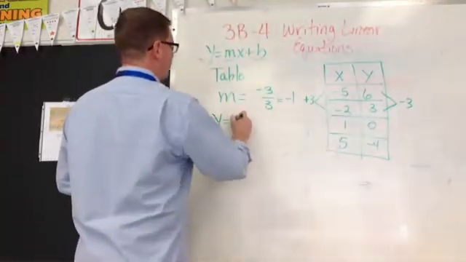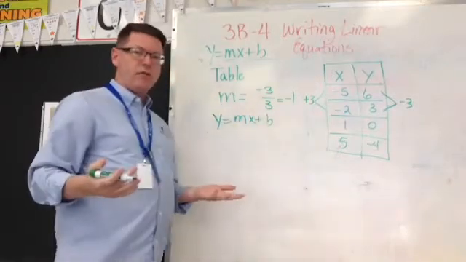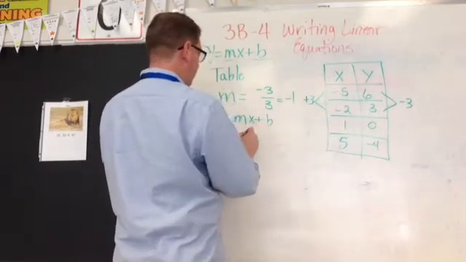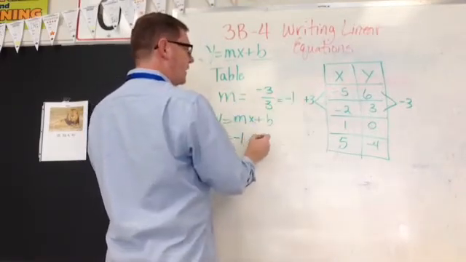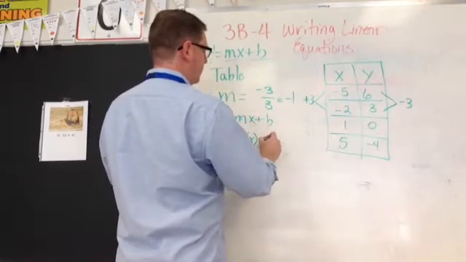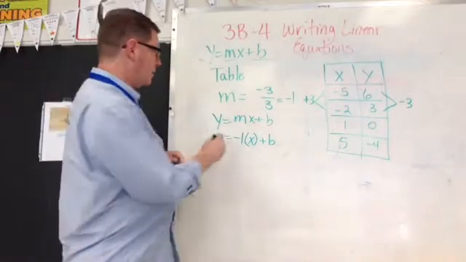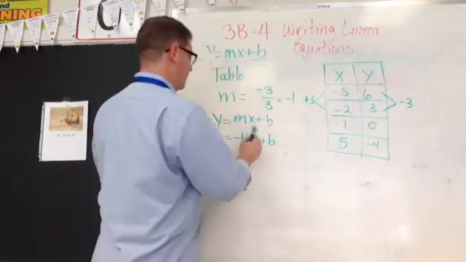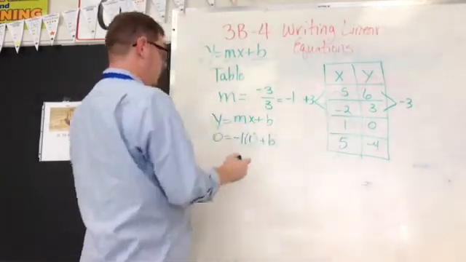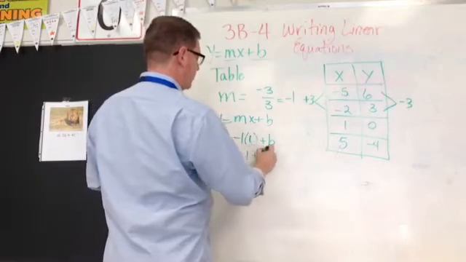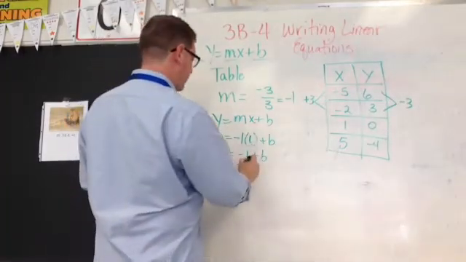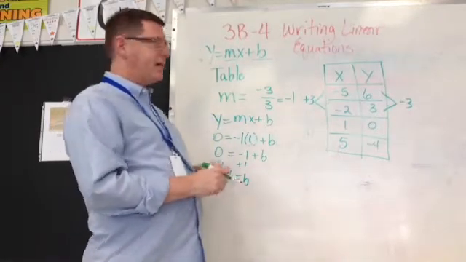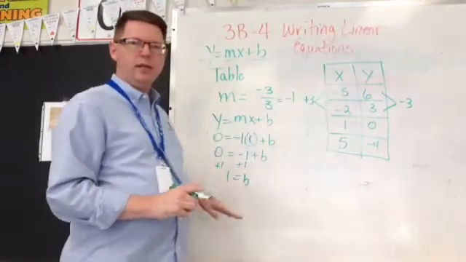So I'm going to write the equation y equals mx plus b, and I'm going to fill in what I know. Well, I know the y is going to be 0. I know the m is going to be negative 1 because I just found the m is negative 1. And I know the x is going to be positive 1, plus b. That's supposed to be a 1 because the x is positive 1. So 0 equals negative 1 plus b. I'm going to add 1 to both sides to get b by itself. b equals 1. Now if I chose any other point, I would still get b equals 1.